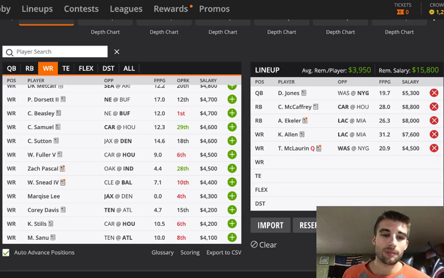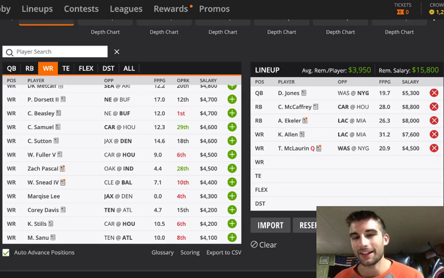And then the next wide receiver position. Okay, I don't love this whatsoever, but when I built this lineup beforehand, he was the guy that fit. So I think I kind of like the second version of this lineup better just because I don't like playing Will Fuller. Well, let's fill in the tight end position first, then we'll go back to it.